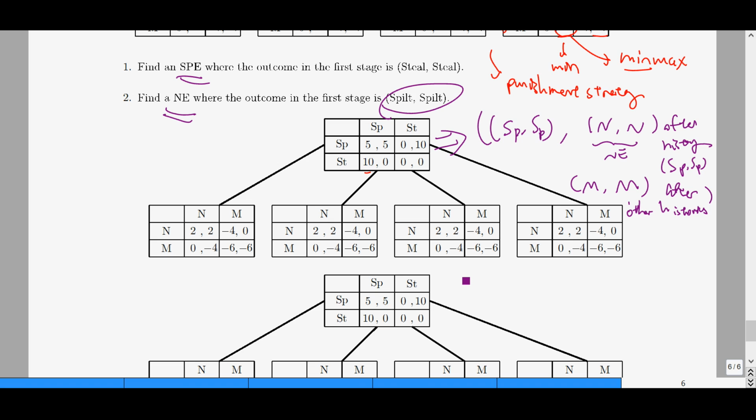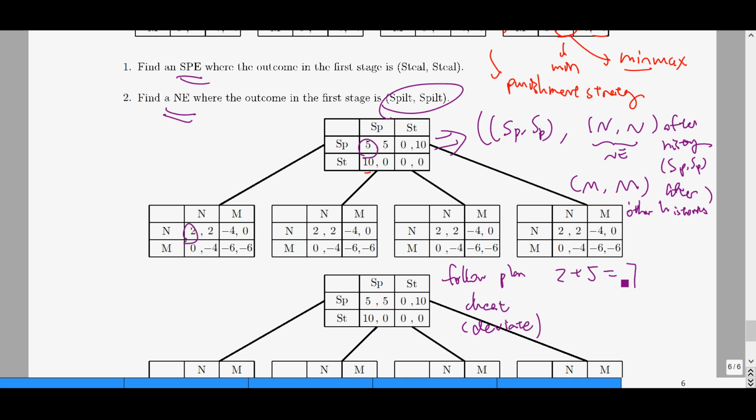And then the next step, checking whether it works, is whether you follow the plan or whether you cheat. So those are always the two titles you want. Maybe not cheat, maybe deviate is a better word for it. If I follow the plan, I will get split, so I get 5, and then I will get N, which is 2 here, so I get 2 plus 5, which is 7.